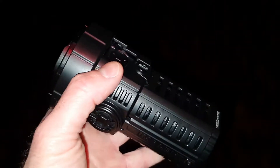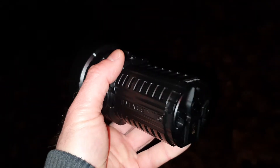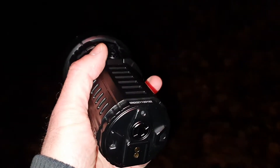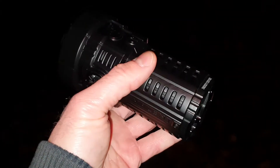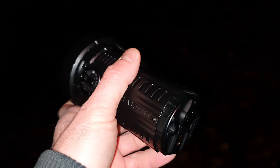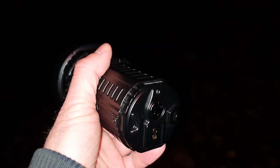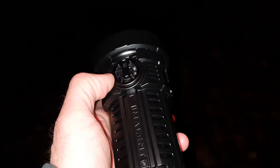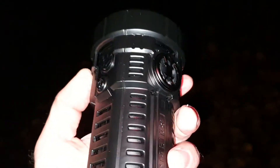We are gonna take another look at the new LED searchlight, and this one is super impressive — this is the Amalent MS08. Extremely strong, we have up to 34,000 lumens at the max, and the max constant level is up to 10,000 lumens, which is also extremely impressive. There are fans on the side for additional cooling.